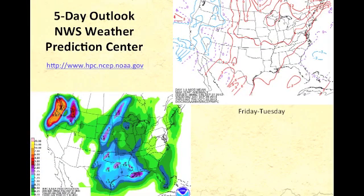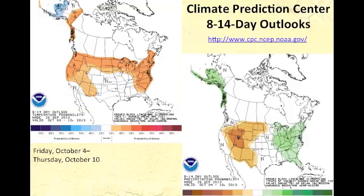As we look ahead, we can see in the next 5 days a lot of red areas off in the eastern part of the U.S., east of the Rockies, showing above normal temperatures for Friday through next Tuesday, dominated by some very unseasonable warmth right now at the beginning of this period. And these temperatures are running as much as 6 degrees above normal. There's still going to be a good chance of rain across the southern plains and really the whole plains into the Midwest, and then that big storm system coming into the Pacific Northwest.